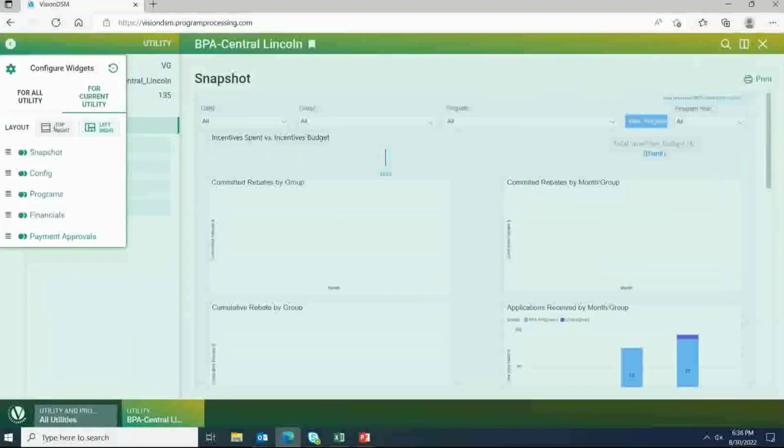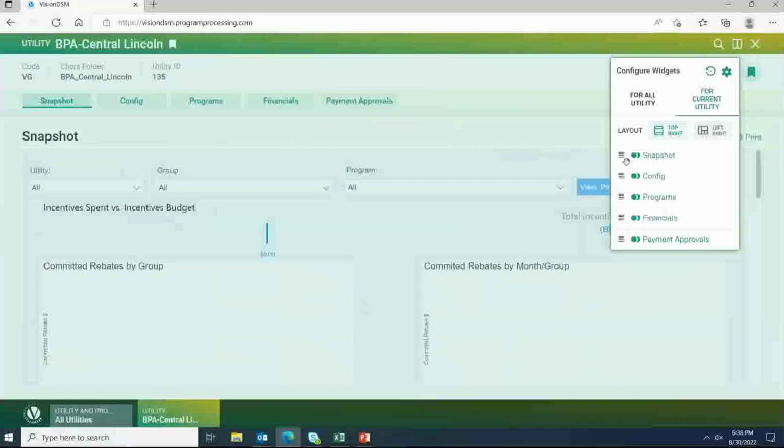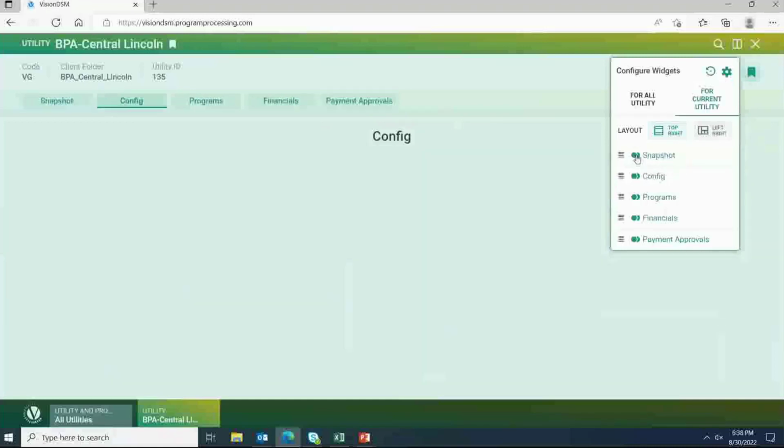I prefer the top right. You can then decide to hide widgets. For example, this snapshot is still under development. We're not certain if it is something we will use for BPA, so you could hide it. You could also move it, similarly to how we did with the dashboard. You cannot delete it, but at a minimum, you could put it at the bottom or you could hide it.